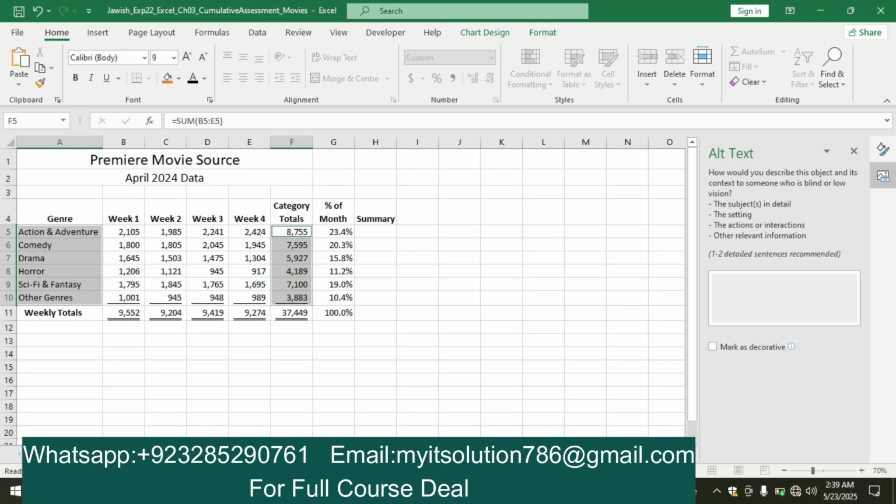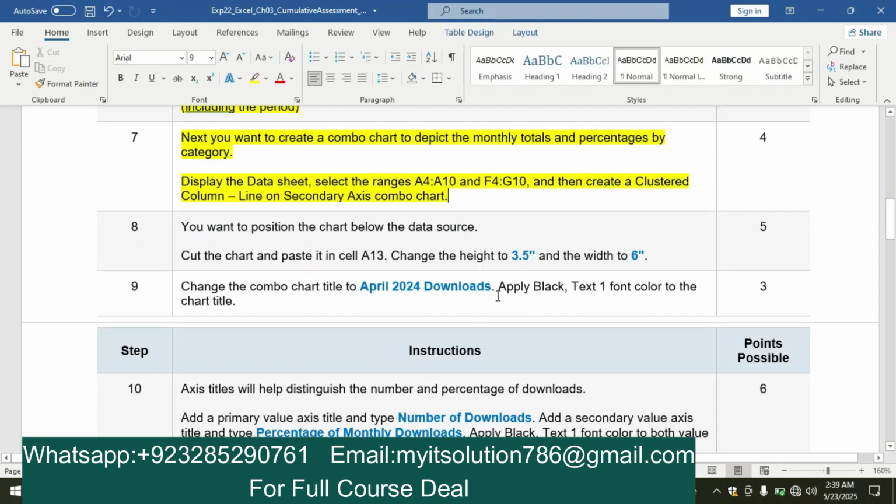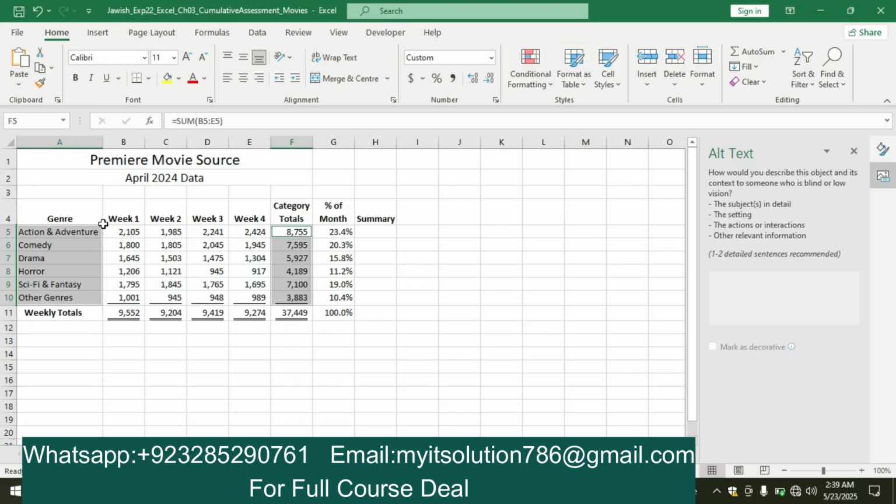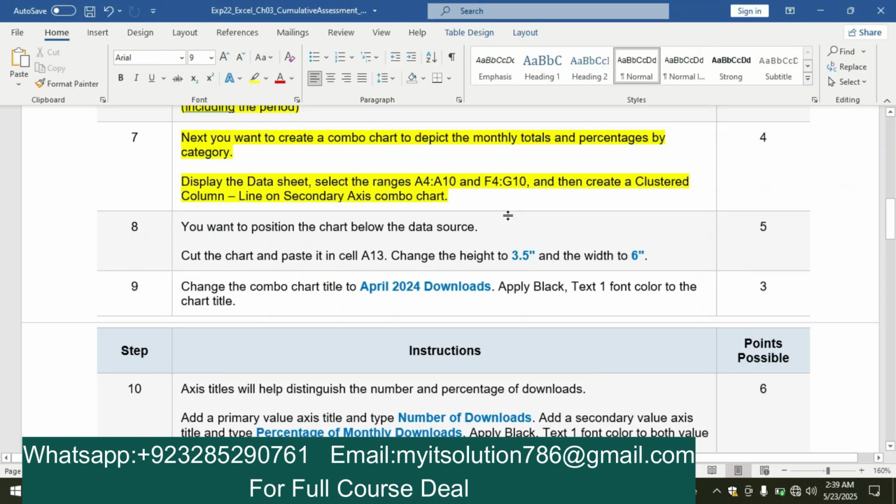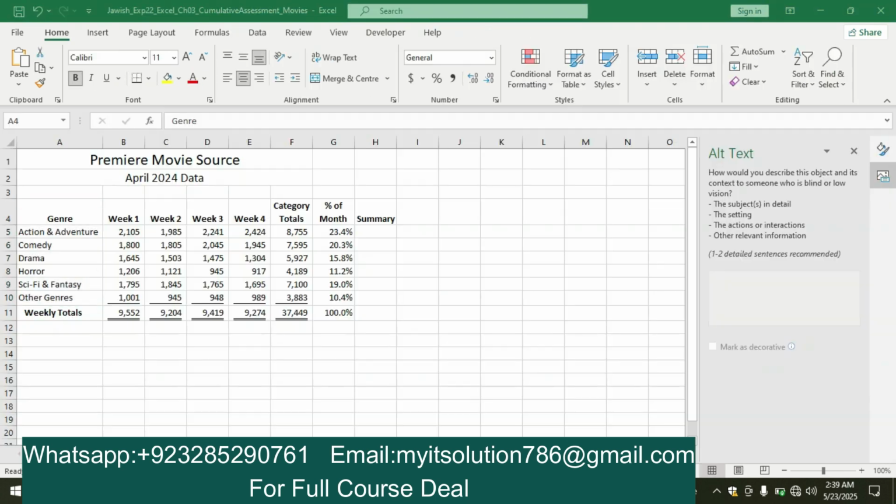Data sheet is this one. First we select A4 to A10, so A4 to A10 is this one. Press control and select the range F4 to G10.